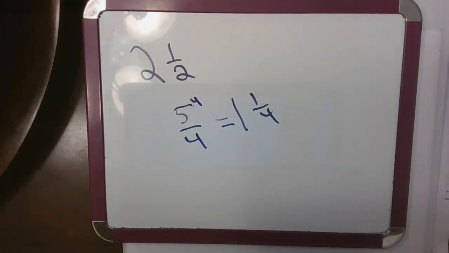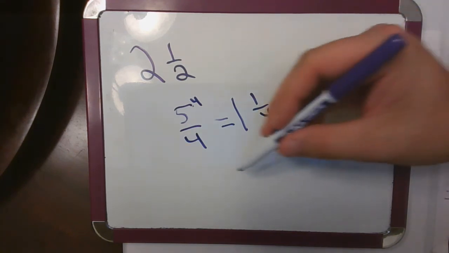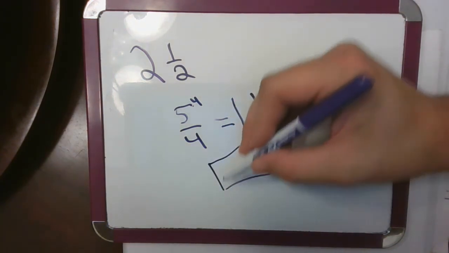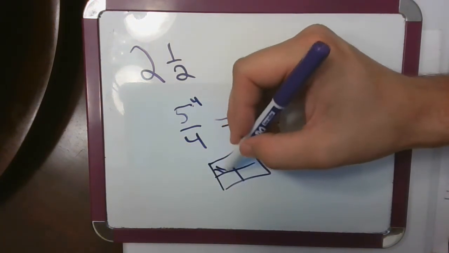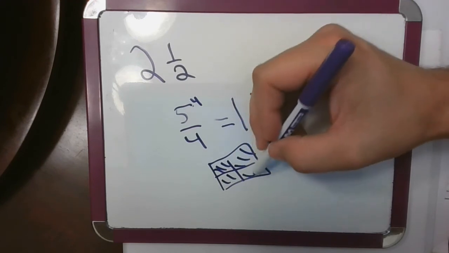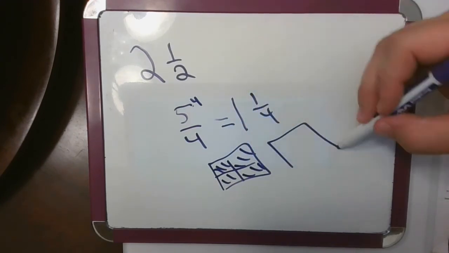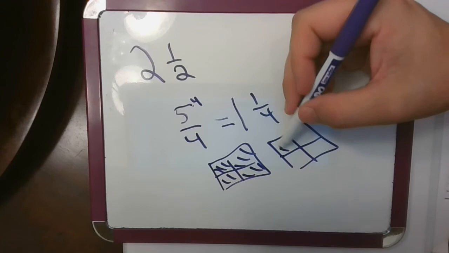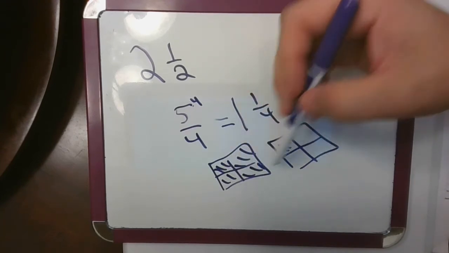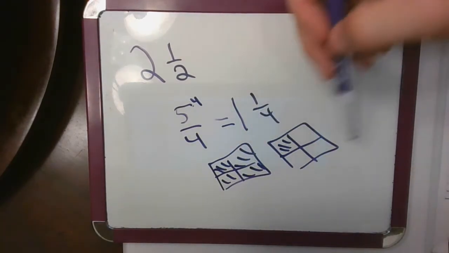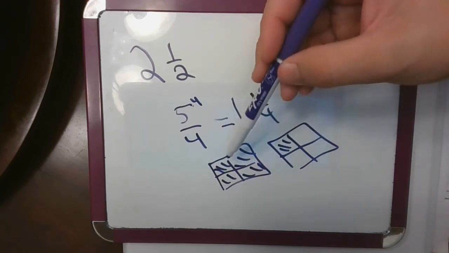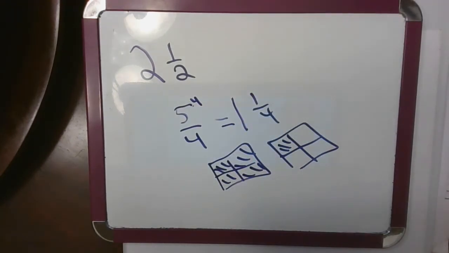Now, all of my doubting Thomases out there who look at it and say, what? That's so fast. I don't know what he did. Take a second and think about it. If I had 5/4, so here's one whole divided into fourths, and I have another whole divided into fourths. Take a look. That's 1, 2, 3, 4, 5/4 broken up. Look, I've got one whole and one extra fourth. So you can do it as a picture as well.